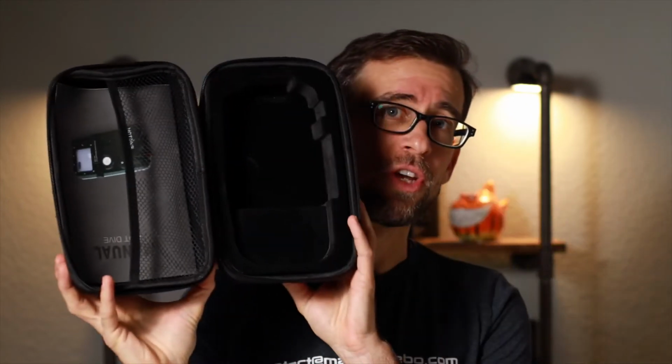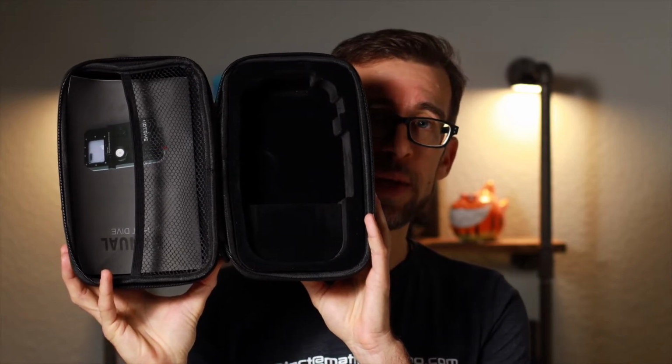$349. The HotDive smartphone housing comes in a nice little travel pouch like this one here, which you can just store your smartphone housing within and transport it on your dive adventures very securely and easily. Also, you'll get some accessories that come with the smartphone housing. You've got a little package here, you've got a charging cable, you've got a lanyard that comes with it. There is some silicone grease for your O-ring, there is a spare O-ring, and there is also a little microfiber cloth that comes with it. That's what's all included when you get the HotDive smartphone housing.